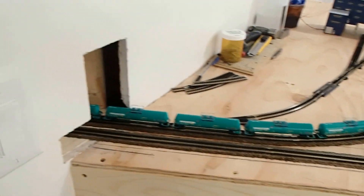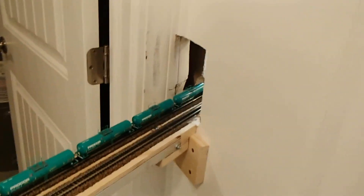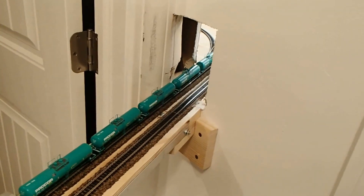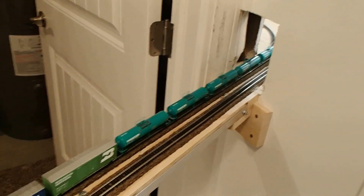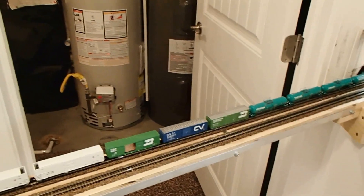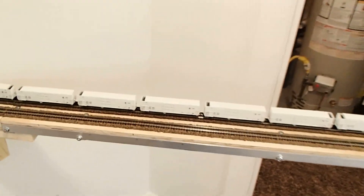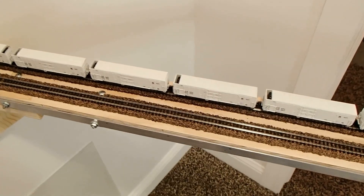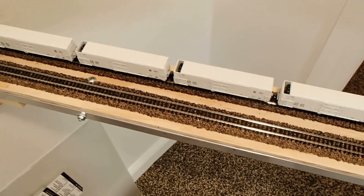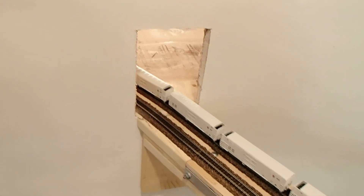We actually go through the wall of the house, which was kind of frightening and scary — it was a bit of a commitment. Plugging the holes for where the screws went through for the board wasn't too bad, but making holes and fixing those one day might be. So now I'm in the hallway of my family room looking directly into our mechanical room. I've created this bridge that goes across, and right now this is just main line 1. Eventually I'd like to have a double decker with main line 1 and 2 going across here.